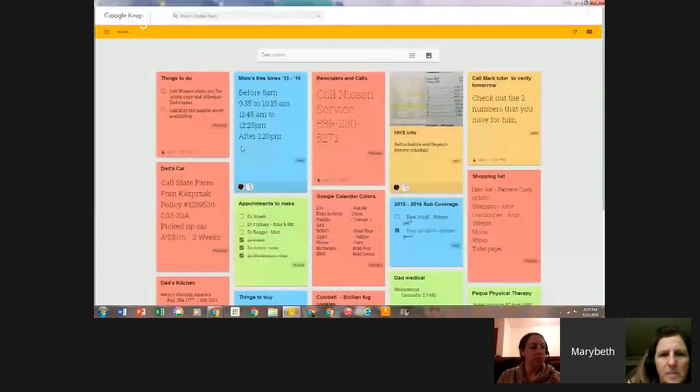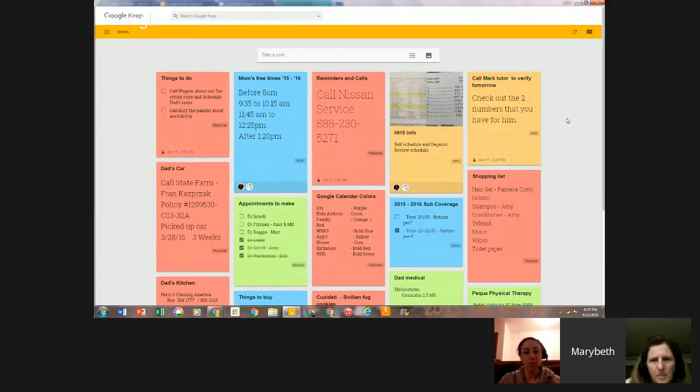And this is my Google Keep. I'm just looking for the one. All right, so I'm going to show you how to create a label and add colors and organization to your Google Keep. And first thing I'm going to do is refresh and see if Susan's note comes up, which I'm not seeing.